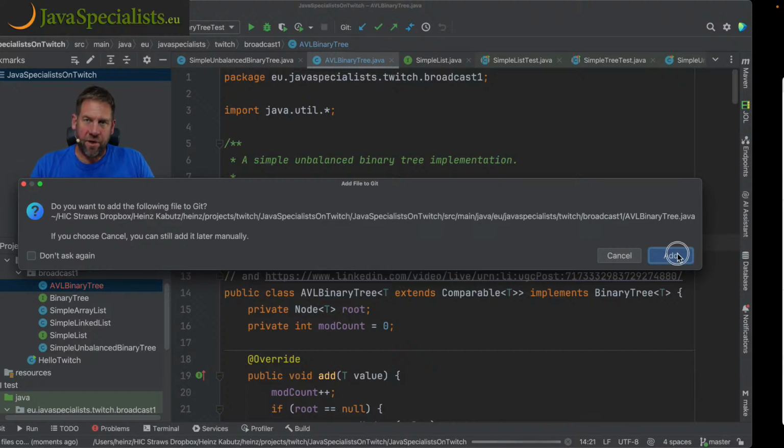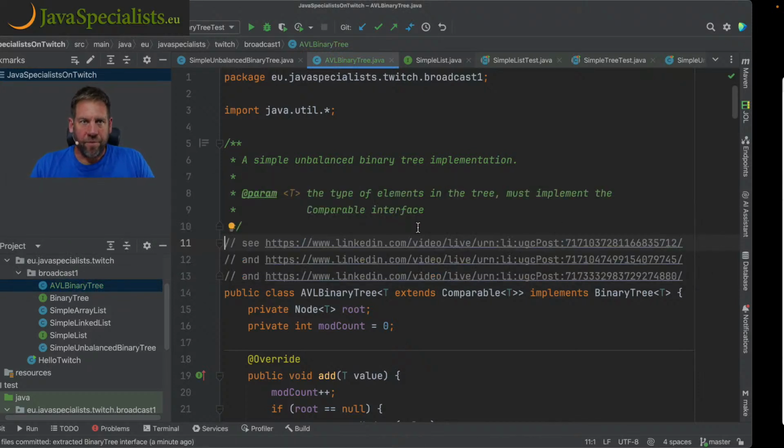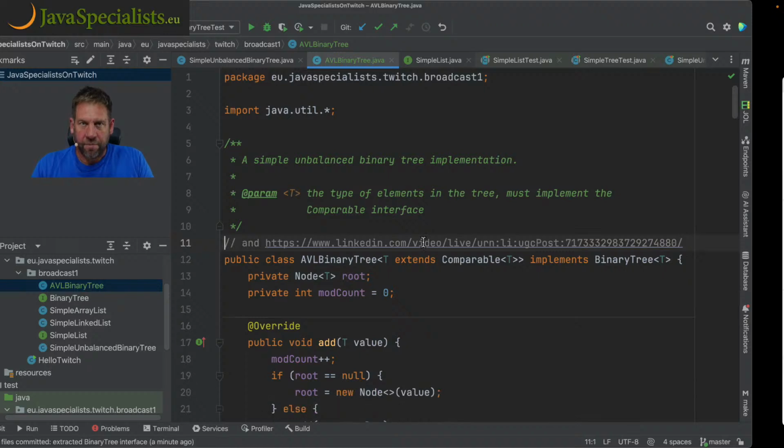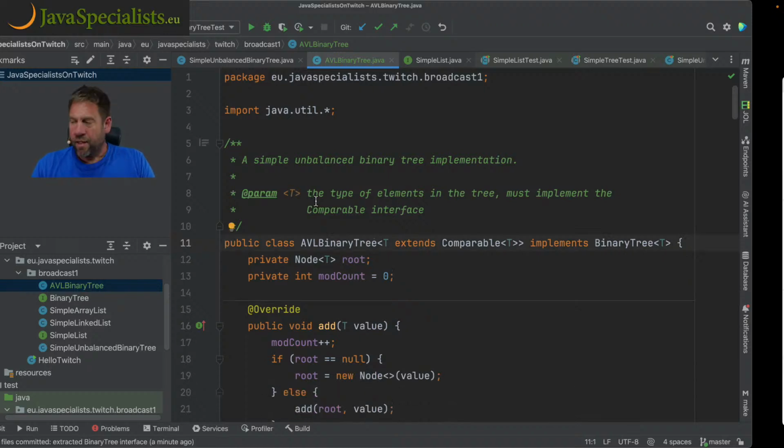Whereas with the red-black tree, which we'll do after that, the red-black tree has a maximum of 2 times the optimum depth that we could have for a binary tree. So it's a bit less efficient, but it's a lot easier to do. All right, but we'll do this very easily.